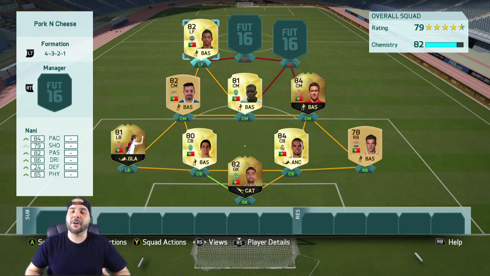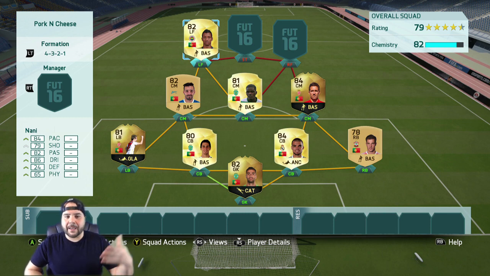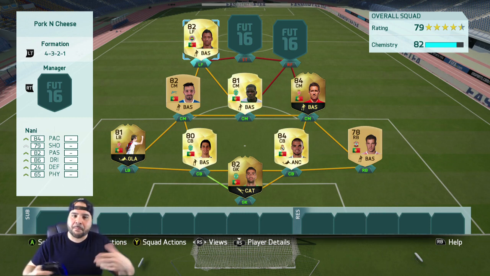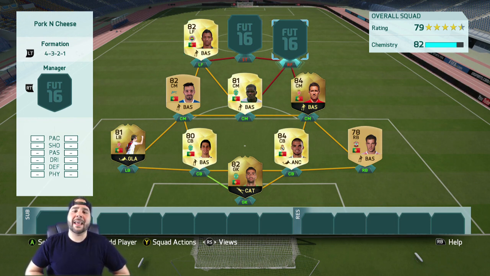Anyway, guys, I decided to go with him. He has 5-star skills, of course, and a 4-star weak foot. Yes, I didn't confuse that. No, I didn't. 5-star skills, 4-star weak foot. Of course, he's pacey, has the passing, the dribbling, all the stats that anybody wants in your forward. Of course, his shooting's not the best, but he's scored some pretty damn good goals for me. We're going to move over to our right forward position, guys.